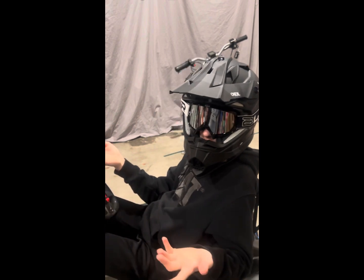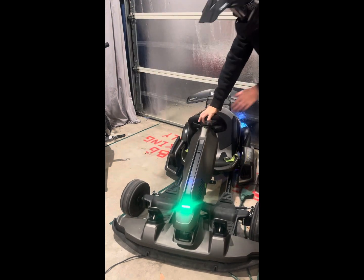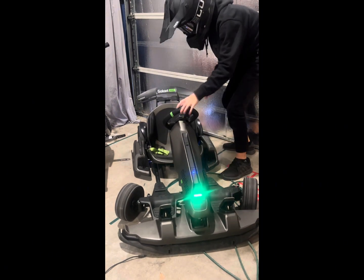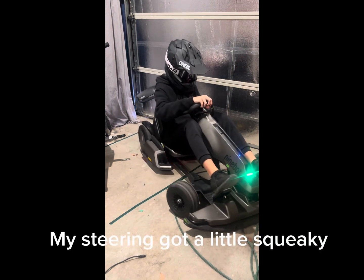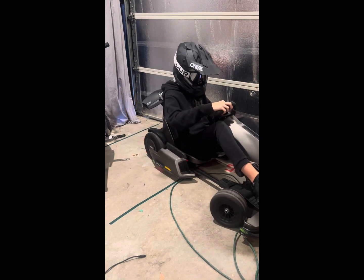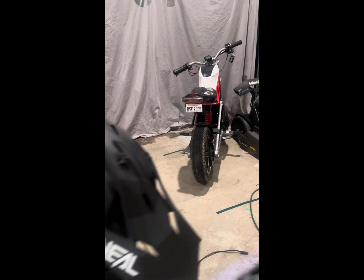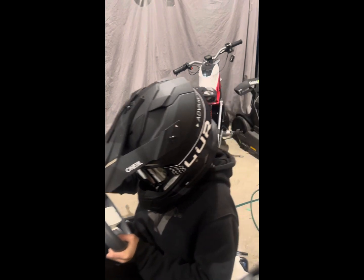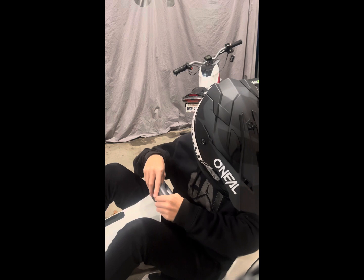In order to get the bike out, I gotta move my go-kart pro. In order to get the bike out, gotta get my not extended regular go-kart out. And I just love these things in my garage. No space at all.